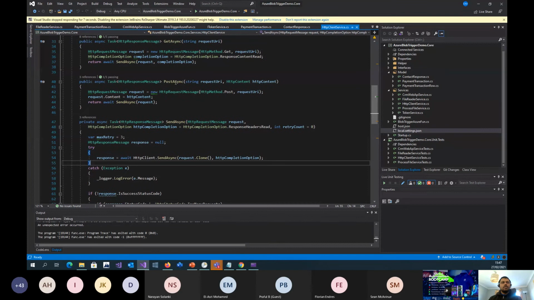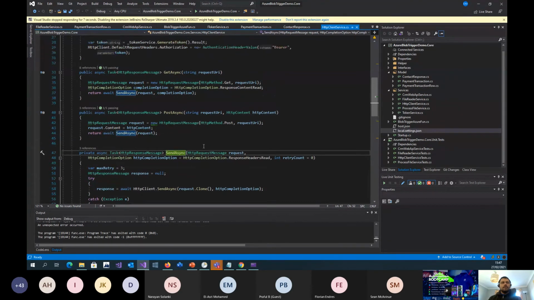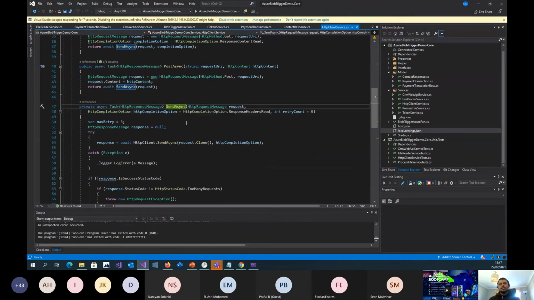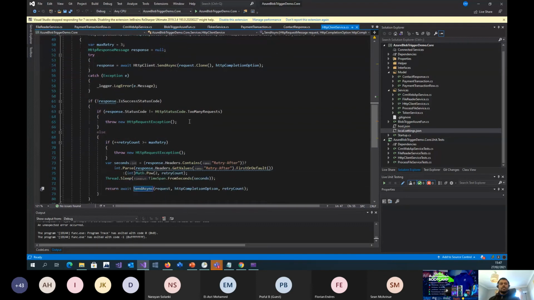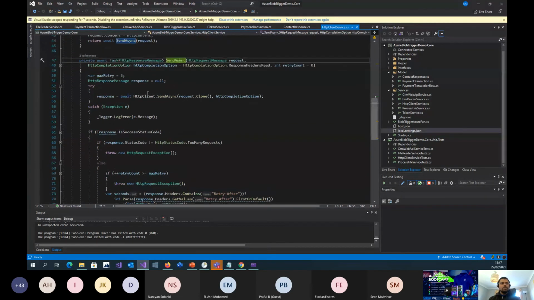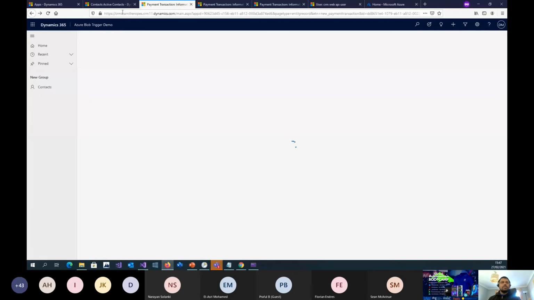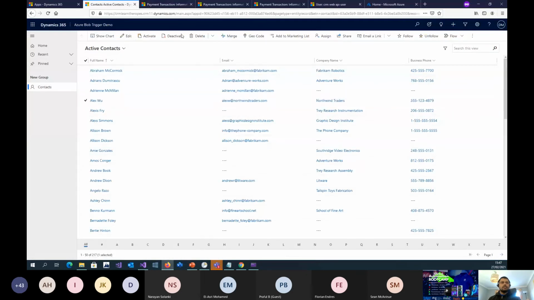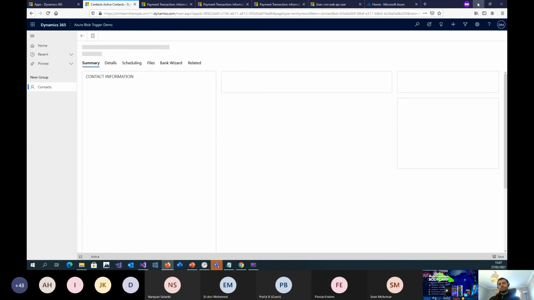So each time you get a post async here, and then from there it'll call the send async. If I have any other get async or any other one, it will also go to the send async. So send async is a kind of common call to Dynamics. In here, you could see that I'm doing HTTP send async. So this is the actual call to Dynamics. And obviously you have a request because this is a CRM Web API. So you have a request there, it'll do a send async. This will post it in Dynamics. And then as soon as that happens, you would see that under the contact record getting created.